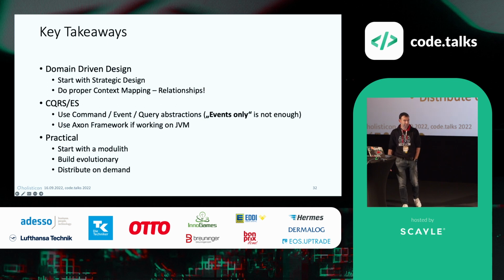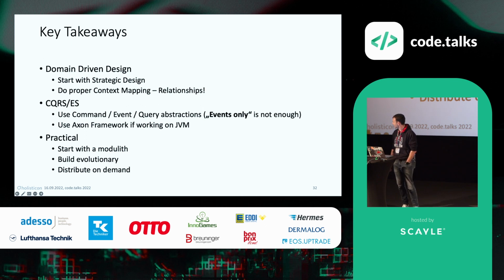If you're building a system on JVM, have a look at Axon Framework. Axon Framework is free. Axon Server is not, but there is a free version. But if you want to run for production, probably you should pay money for that. Still have a look, very interesting framework. Practically, don't distribute ideally at all. Build for the distribution later. So start with the modulith, and then build evolutionary, and then decide what parts you need to distribute. Don't say: let's invest in infrastructure in the first 5 sprints and create a large setup.